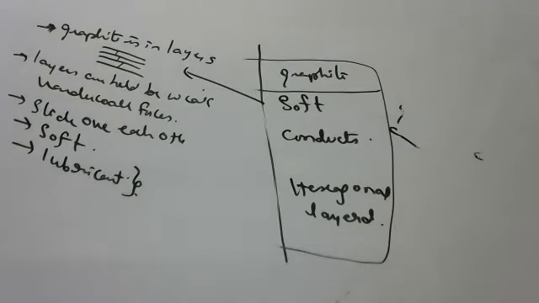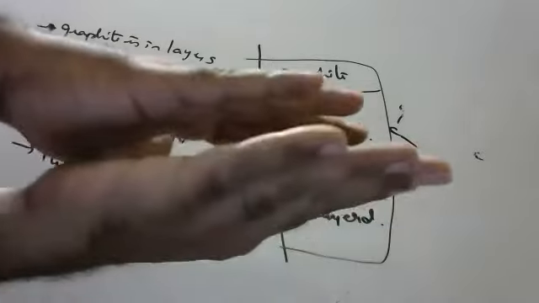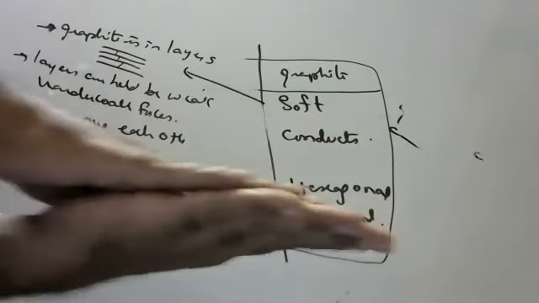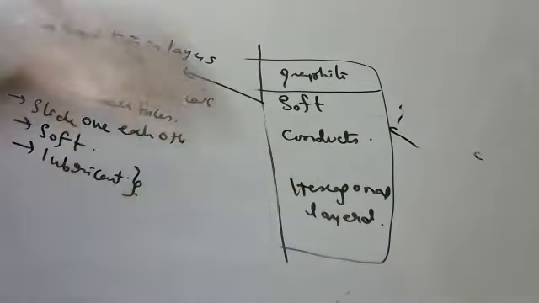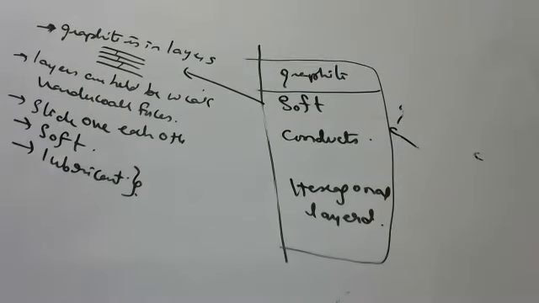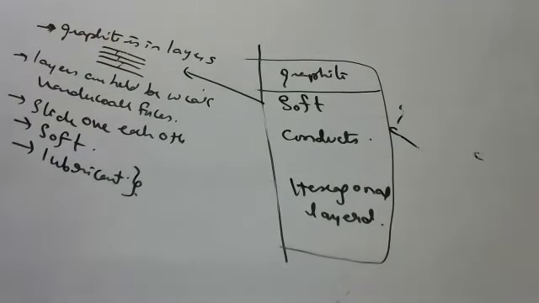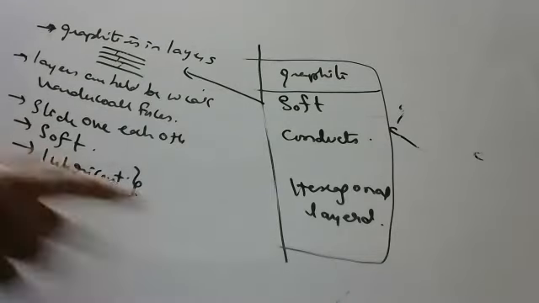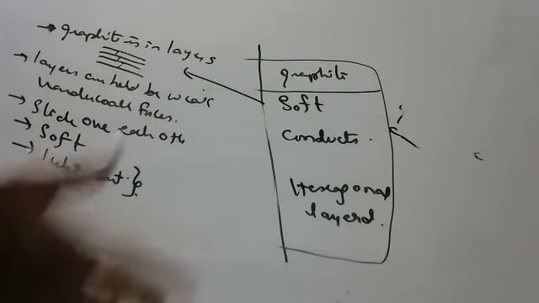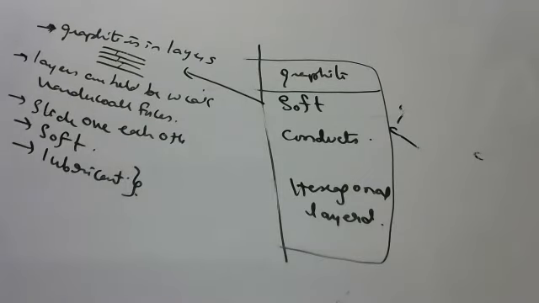Okay, children, try to understand. There are so many layers like this, one above the other. These layers will slide above each other. This much sliding which I am showing with my hands won't occur that much, children, but they slide. Because of that slide and the weak van der Waals forces between the layers, it is very, very soft. And because of the soft nature, it is often used as lubricant, like oils and grease. Graphite is also used as lubricant.